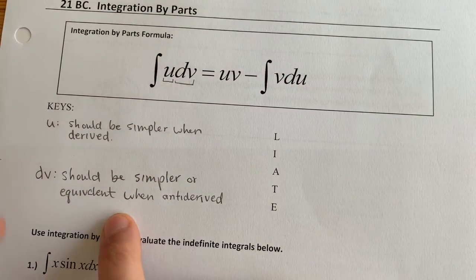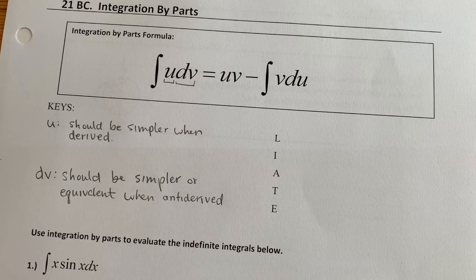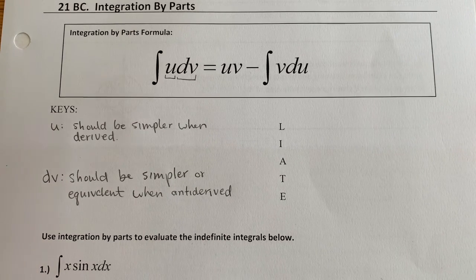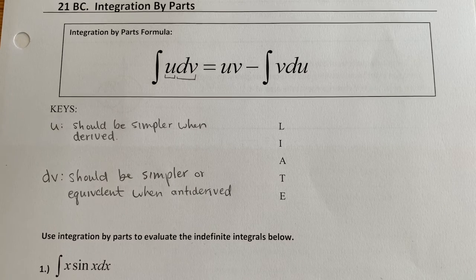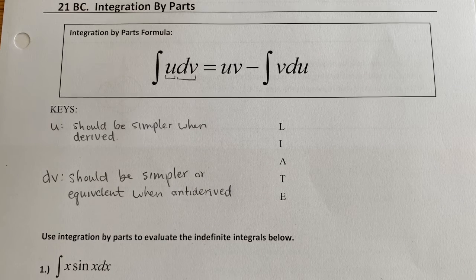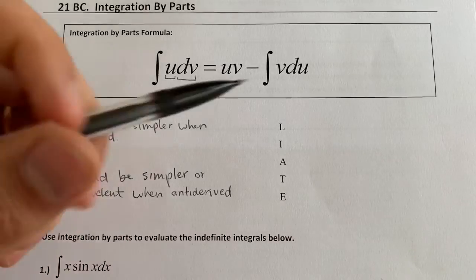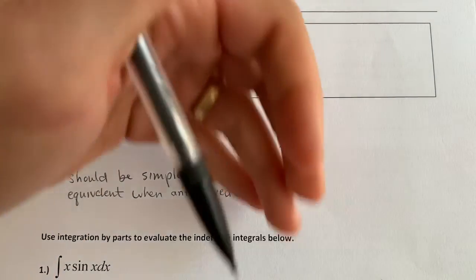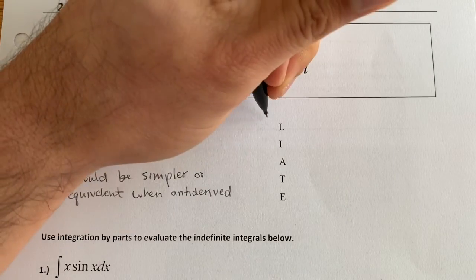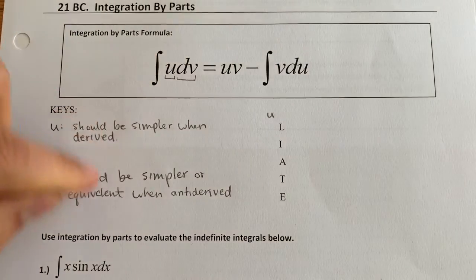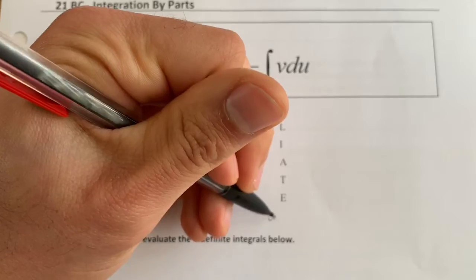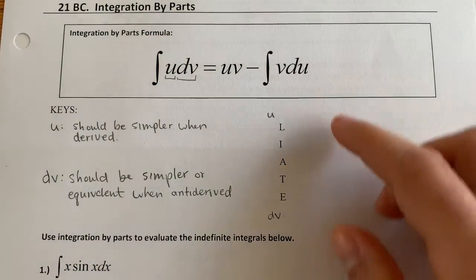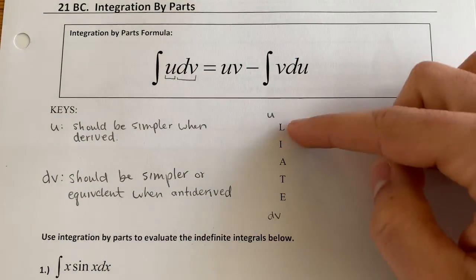So we have to pick which parts are U and dv, and sometimes we might pick those parts and get it wrong, and we might have to switch them and try something different. It's just the nature of integrals that you don't always get it right the first time. But here's a little trick that people use to help remember which one should be the U and which one should be the V or dv. I don't use this. I just like to think about how I can make it easier, and usually it works. But LIATE is the acronym.